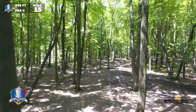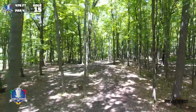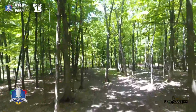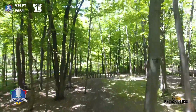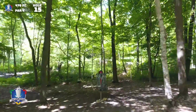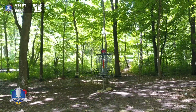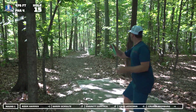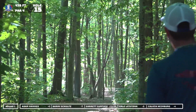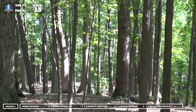And this one actually is a par 4. Oh, so we had a different tee pad here. I just now realized just how difficult the black tee pad is on this hole. They're tucked back to the right, on the right side of the fairway, where they have to shoot a gap to get out into the middle. Once they get to that middle section, they then have a big hyzer approach to the green that is on a steep slope. You can see Double G trying to get that turnover, get it out into the middle to set up for a second shot.